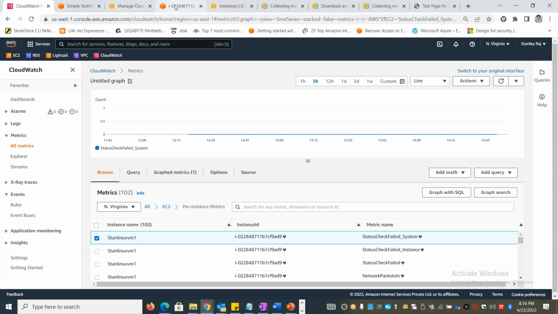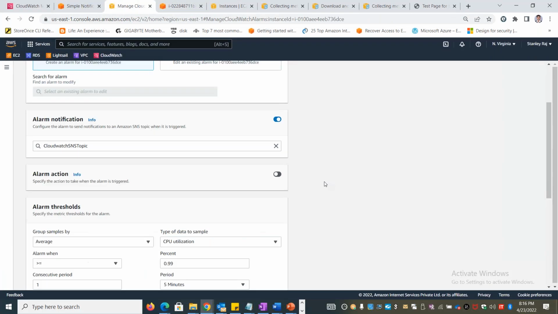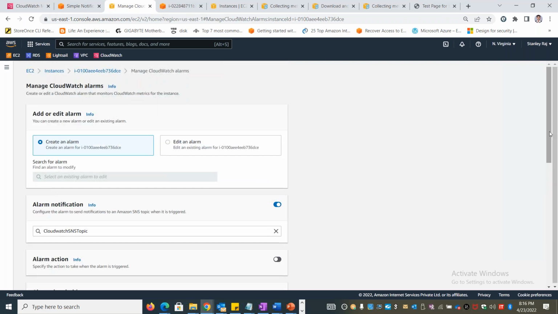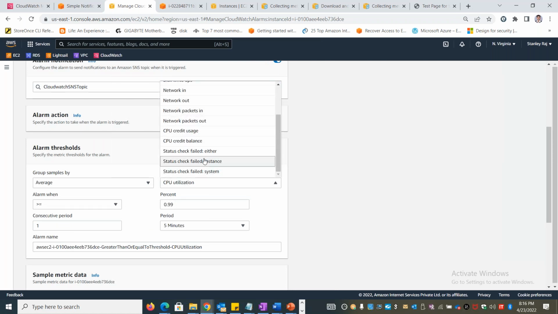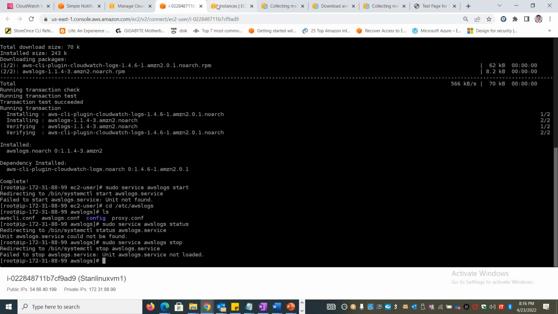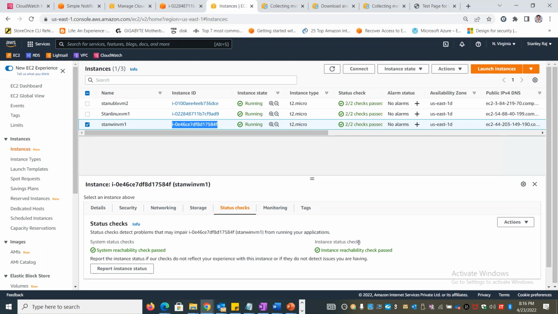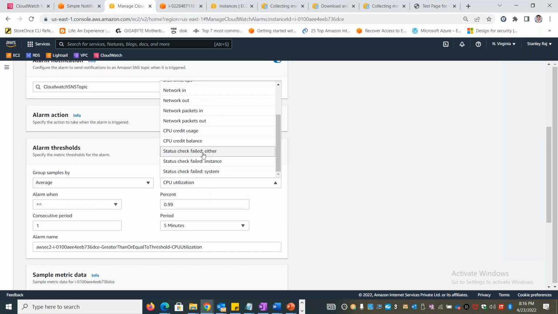But for your question, you need not follow the exact same path, like metrics to events, events to target, and so on. You can directly integrate issues with alarms. You can configure an alarm if there is high utilization, or if the instance status check fails. There are two levels of status checks: host level checks and instance level checks. If there is an issue with your host, like the server hardware, it will show as failed. If there is an issue with your EC2 instance or virtual machine, it will show failure under the instance check. You can monitor that, and if the state changes, or if utilization is very high, you can send a notification.